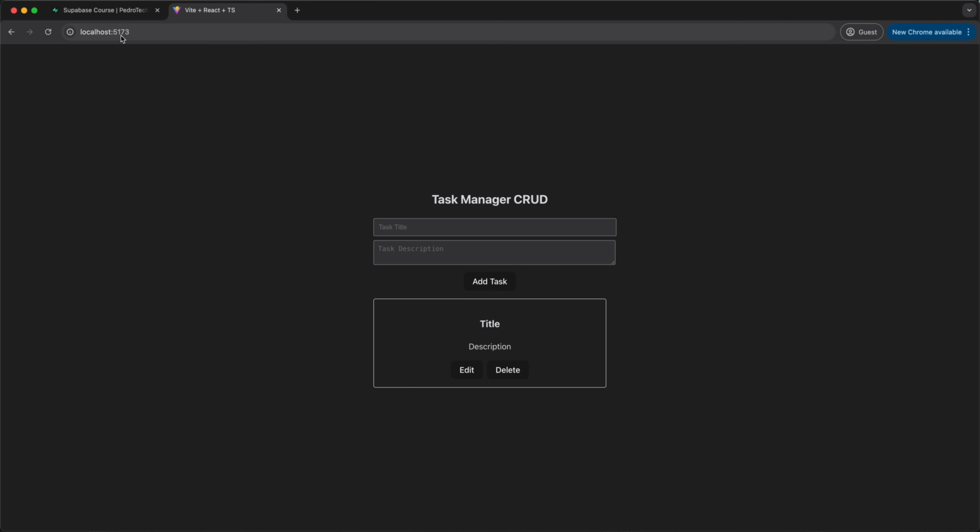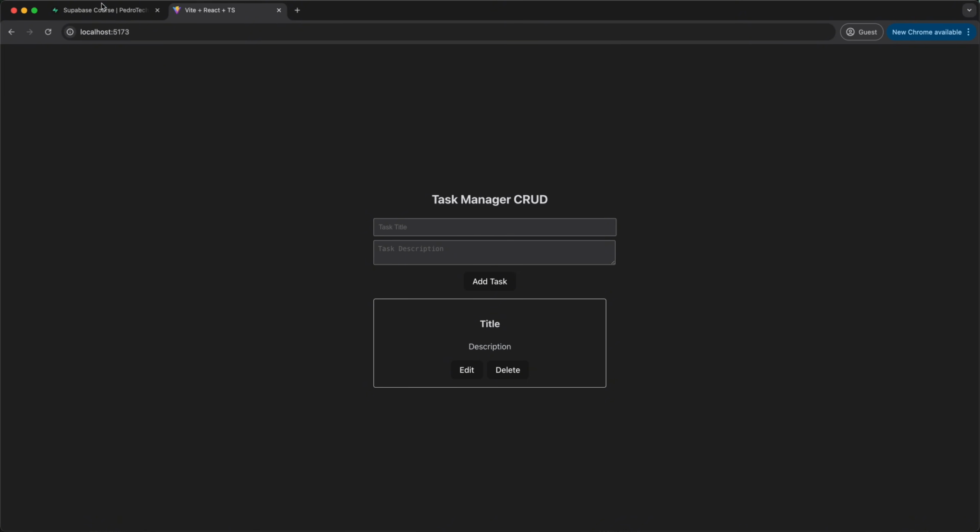We want to create a table in our Supabase project that will keep track of some tasks. And a task can have a title, it can have a description. And we want to demonstrate here and learn how to do the 4 different operations you can do with a Supabase table, right? So we want to be able to add a task by inserting it into the table. We want to be able to show the list of tasks over here, even though I just showed one as an example for you guys. And each task will have a title and description we want to display. And for each of them, we want to be able to edit it and also delete it. So the 4 operations are going to be executed in our React app.